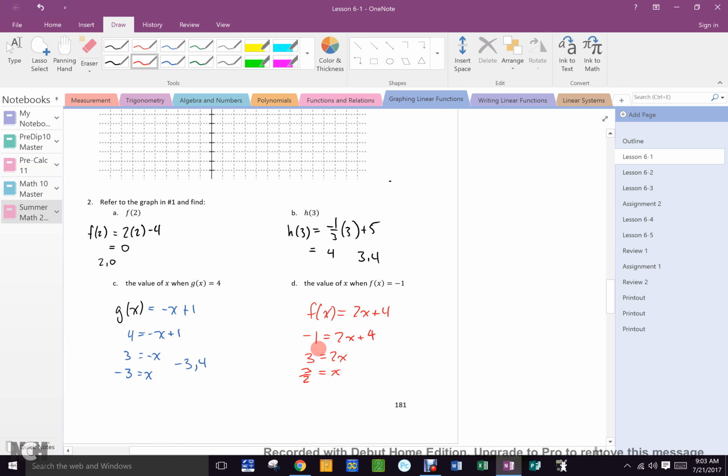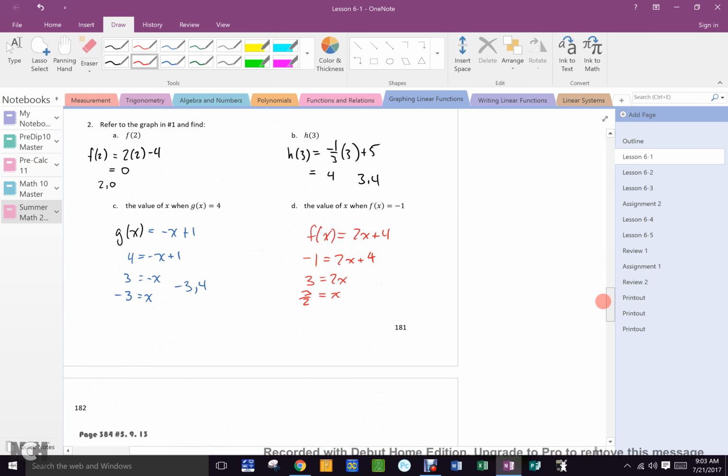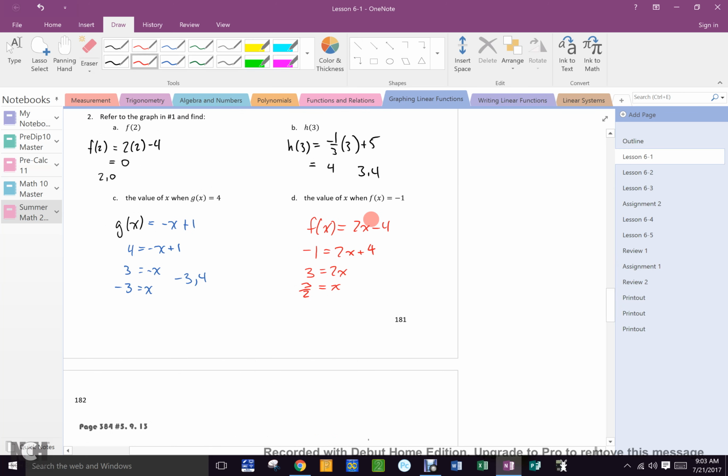You subtract. Oh, good gravy. No. Oh, was it -4 in the original equation? Yeah, that's why. I wrote +4 because I didn't scroll back up. But I did the right thing. I still added 4 to both sides. So it's still right. I just happen to write plus 4 there instead of minus.